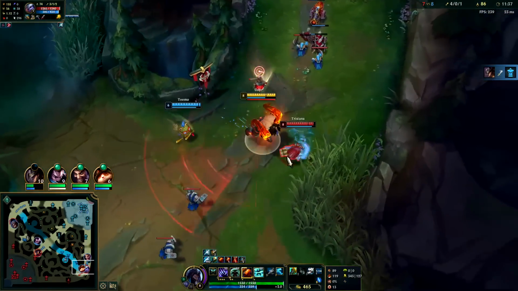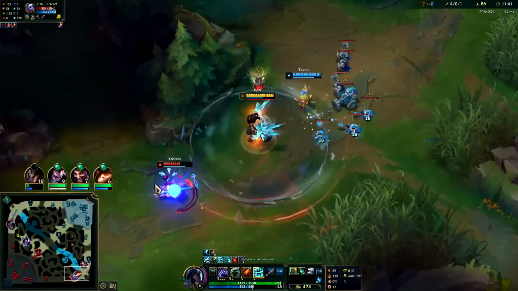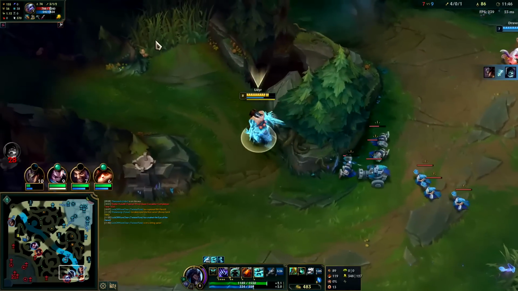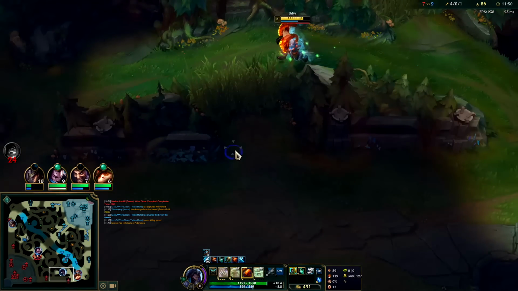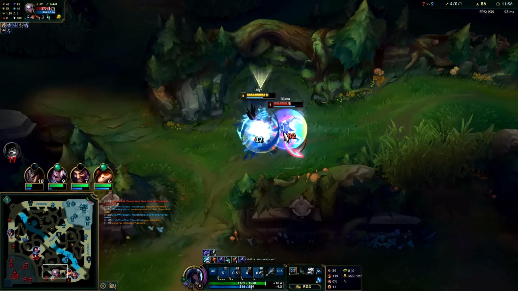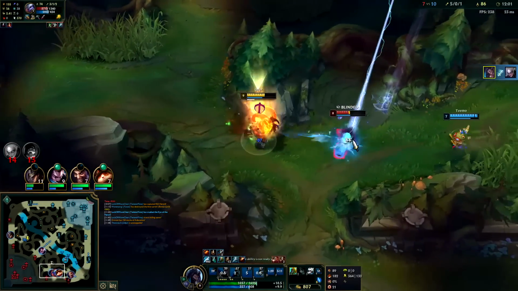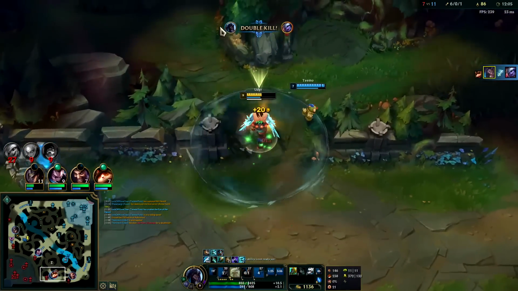Hey, Tristana. She actually timed that really well. Wait, she still had R? What is going on here? She had everything. Oh, hey, Diana. And goodbye, Diana. And the blue smite E. And the double Q. And we are out of there.